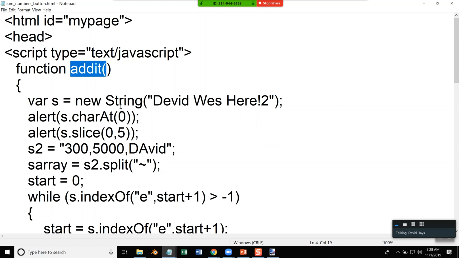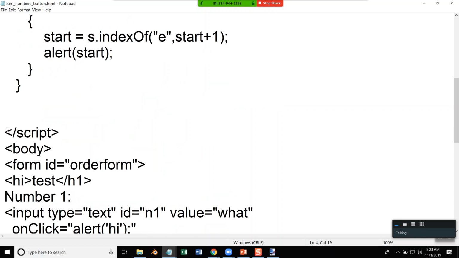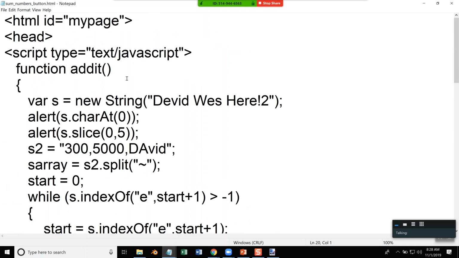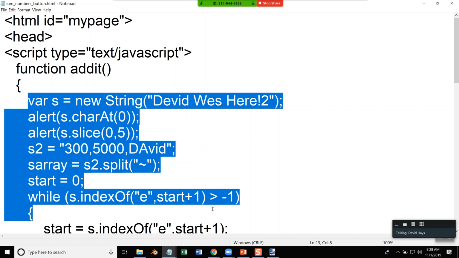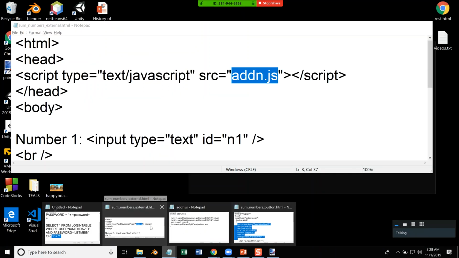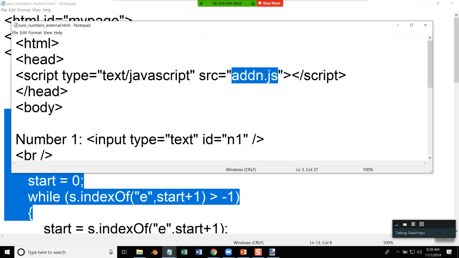We have our function added right within the script and the closing script down here. So this is where you put it in here. Now this is very specific just to this one web page. So if I need to put the same code, whatever that's doing, in 100 web pages, I'd have to open up 100 HTML files. I'd have to paste this inside of each one. Versus putting it into an external file and then just referencing it this way.